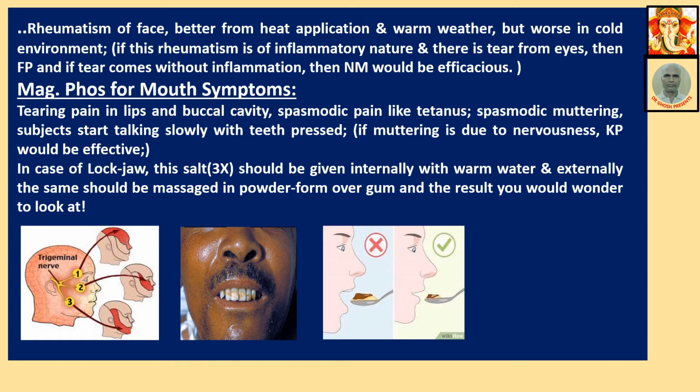In case of locked jaw, this salt 3x should be given internally with warm water, and externally the same should be massaged in powder form over the gum, and you would wonder at the result. This is the picture of locked jaw. In lockjaw condition, the medicine should be given in this fashion. The mouth should be opened very small while giving medicines, not this, but this.